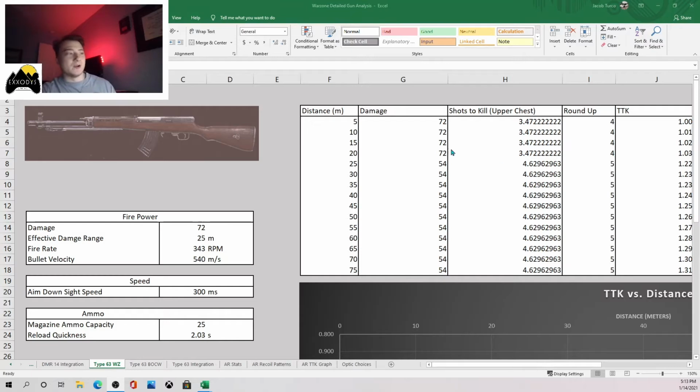Because we're talking about Warzone, you can assume that all the time to kill stats here are with 250 health, which is somebody that has 3 plates of armor on. So it has a 72 damage, which is very high for an assault rifle in Warzone. It's a 4-shot kill up to 25 meters, which is a very, very low effective damage range, especially for a gun that's supposed to bridge the gap between an assault rifle and a sniper rifle.